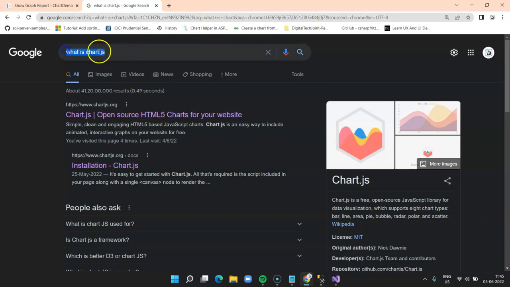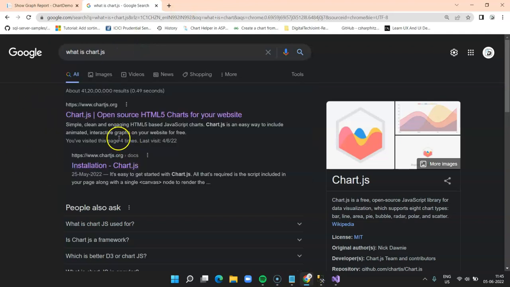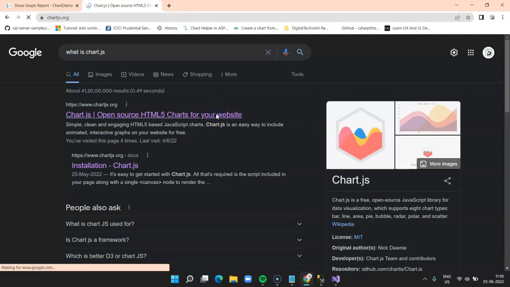I'm using this framework, which is a very well-known JavaScript framework, especially for implementing charts in your project. Chart.js is basically a simple, engaging HTML-based JavaScript library. It has loads of different types of charts. Let us go ahead and visit the website.